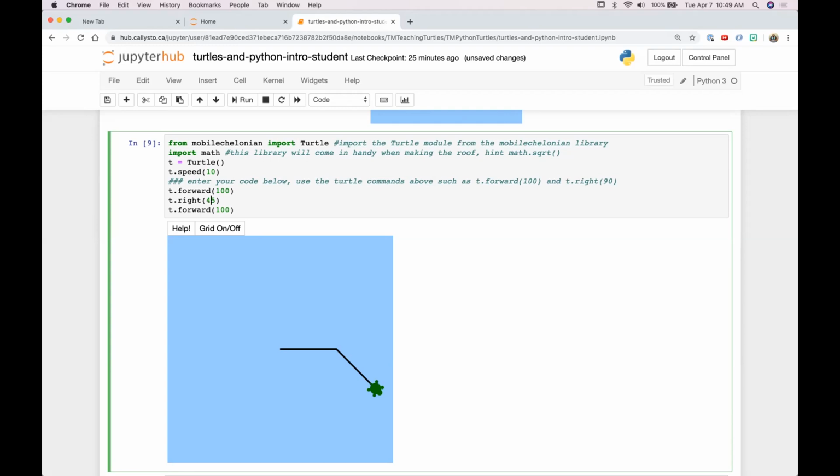And you could get out a protractor and do some measurements on your screen, holding a protractor up to your screen, or use a virtual protractor to do some angle measurements. Or you can just guess and check it and try different values for the angles and see what happens with that. 135. Ooh, 135 is a good number.